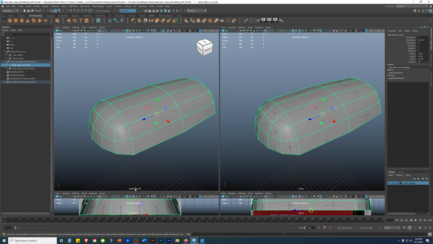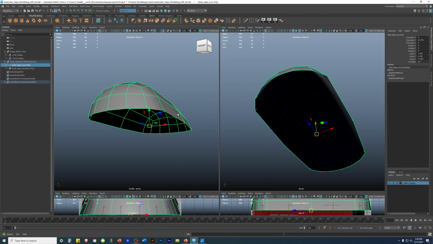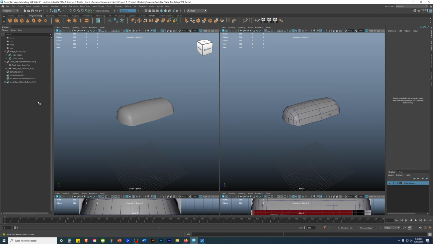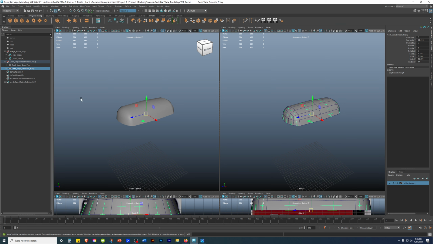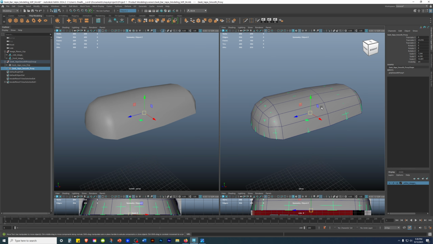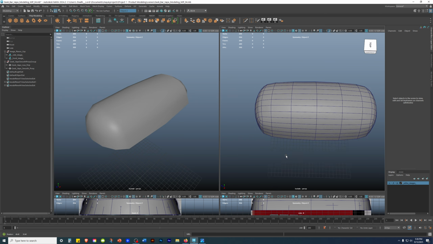That does an isolate select, and we can toggle out of it by doing control 1 again, and then control 1 like that. Okay, that's the low poly. I'm gonna grab the smooth proxy, and then here this one's gonna have the high polygon proxy. Control 1 in here. There you go. But it's not done just yet.